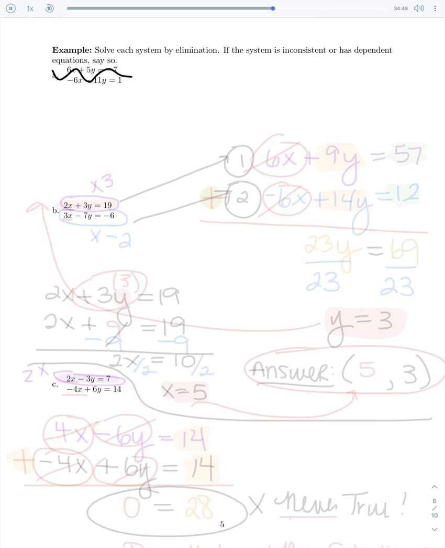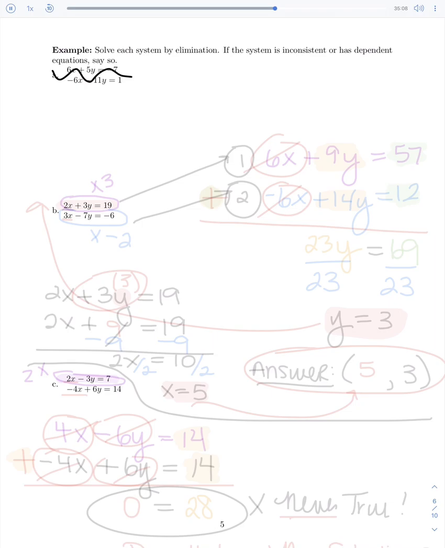We don't have two numbers in front of the variables already where they're the same number, but one's positive and one's negative. So I need to make that happen. Well, you need to figure out if you want to do this to the x's or the y's. I tend to always go with the x's because they're just out there first, but you don't have to.